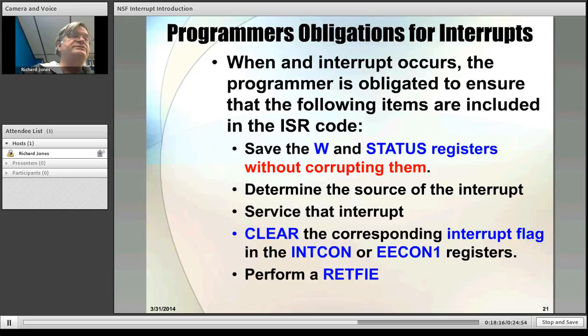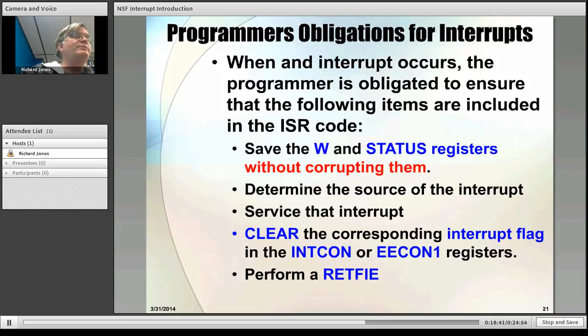There's almost no way to prevent that. So we want to have a way to protect the contents of these so that when we are finished with the ISR, we return these contents back to the main program unchanged. So we have to find a way to save these 2 registers without corrupting their contents. And we'll look at that in a bit.